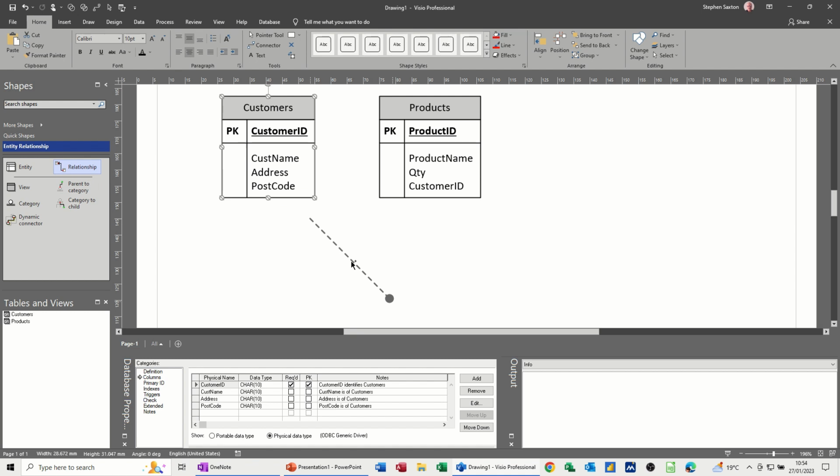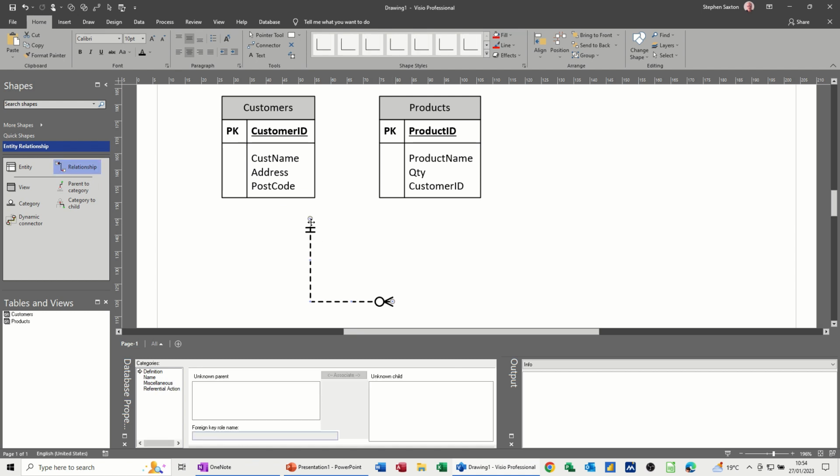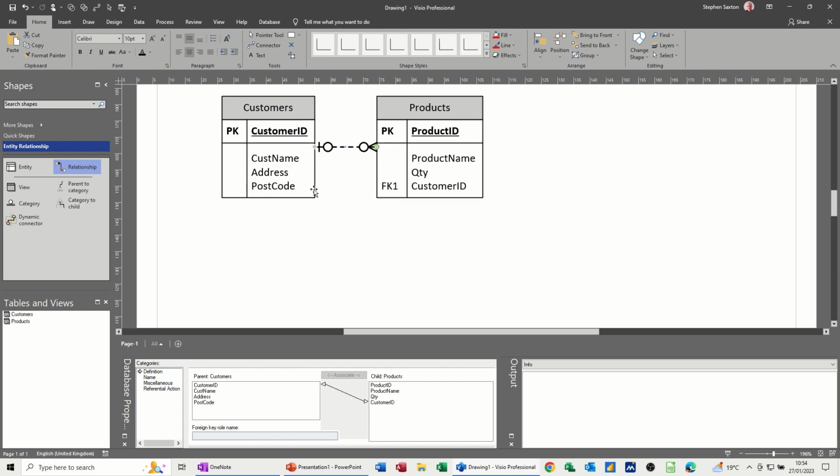So if I just go put this onto the screen. So if I go into that one, there's a many symbol, and then push this into this table, and you can see how that connects up. And then you've got the line there, look, customer ID to customer ID, products being the child table, parent table being customers. So that's how you can use this diagram to create your own database structure. You haven't got a lot of options in this little stencil area, but you have got the ability to build it up. So that's the first one I want to show you.